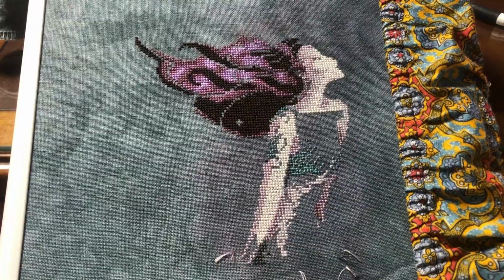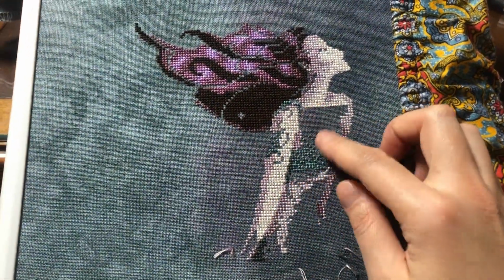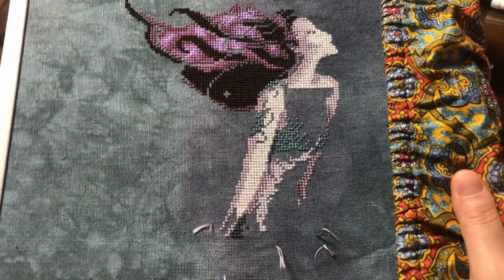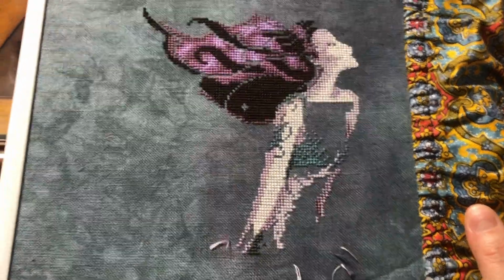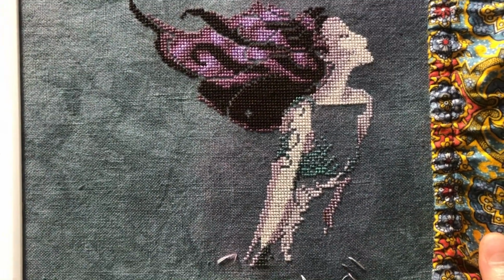So I'm about to start stitching, and this is Lilith of Labrador by Mirabilia, and I'm just going to fill in the skin with the water lilies, and if I can, I'm going to try to get as far down as possible so I can get to her tail tomorrow to stitch with the other green water lilies. But so far this is going really well. I'm having a lot of fun with this.